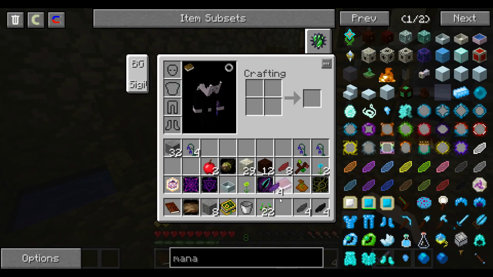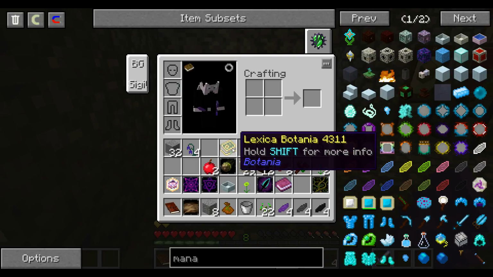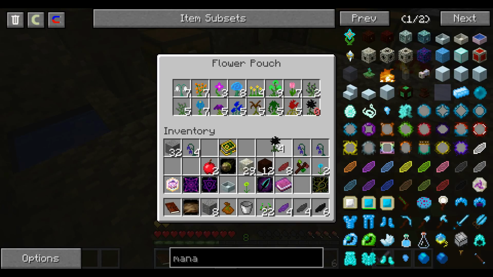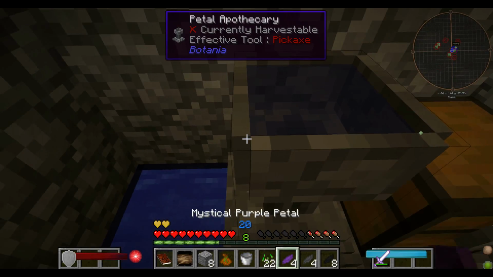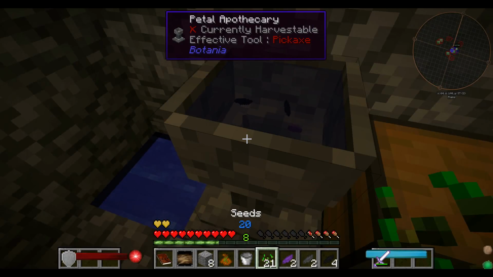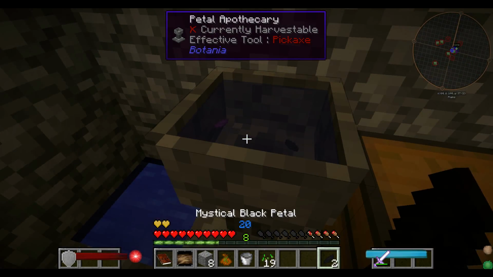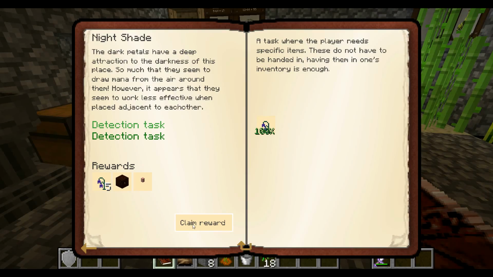Or we can probably bring them down here. I think we need more black ones, because I can't count, apparently. There we go. And one more, actually. Oh my. Okay. First water. One and two. Go. And for the last one. And see. That should definitely be enough, I think. There we go. Claim reward.